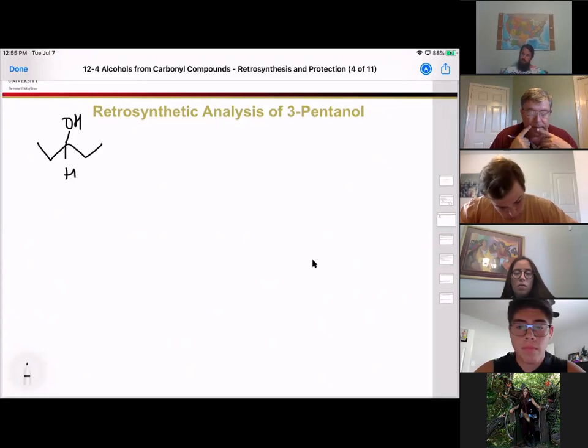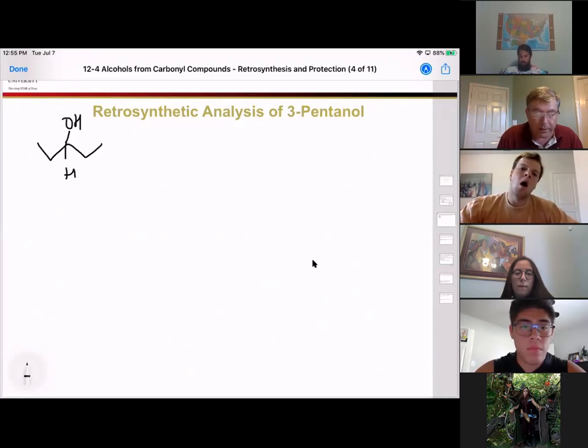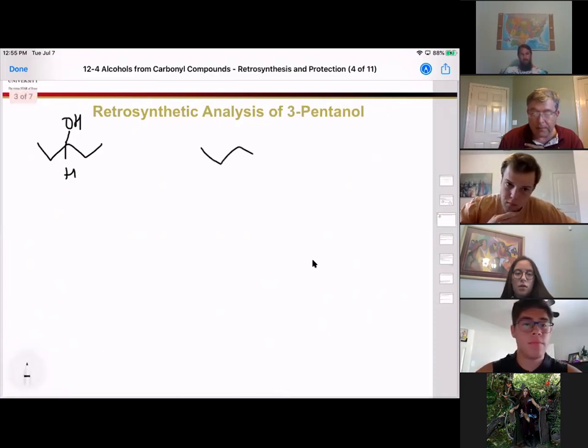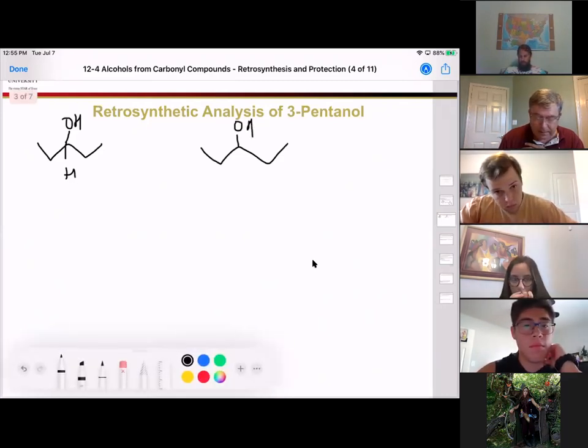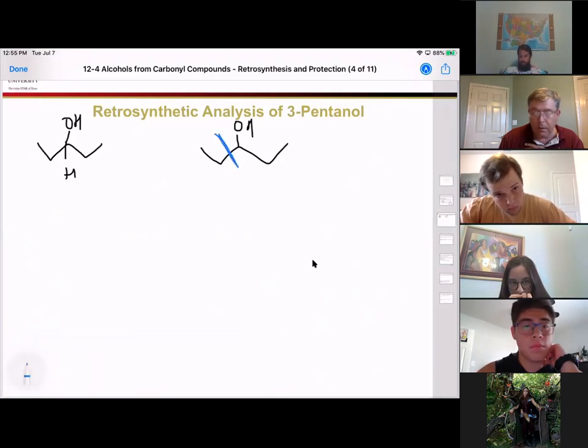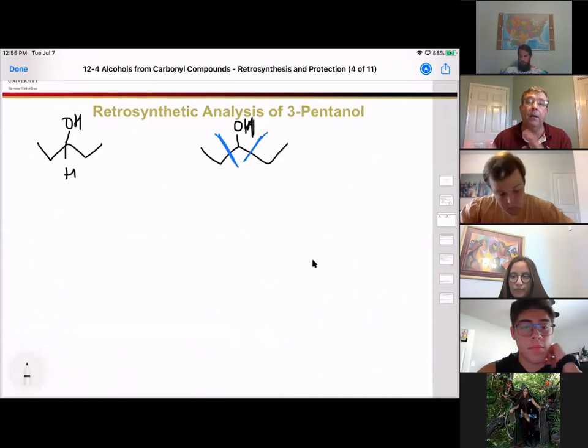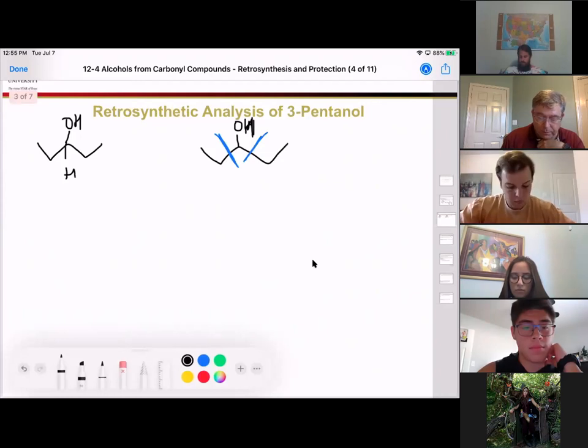So let's think about this. If we have this alcohol and we want to break it apart, we can break it apart in one of 2 ways. So let's draw the compound again here. I'm going to leave that hydrogen off just because we know it's there. We can break it here or we can break it here, because we have to have that carbonyl where the alcohol was. So we know that the carbonyl has to be on one of those 2 components. So if we're breaking it at one of those 2 components, let's just break it there instead.